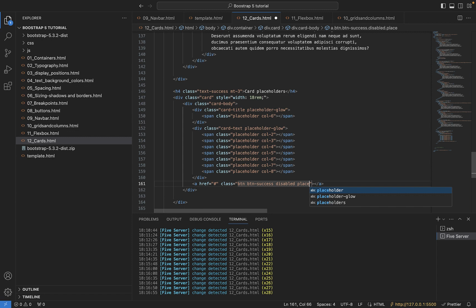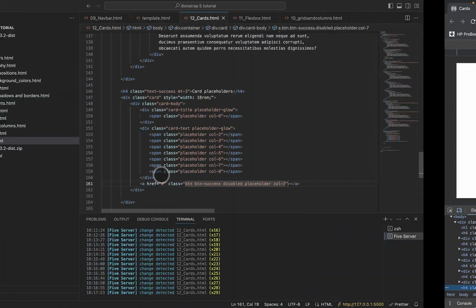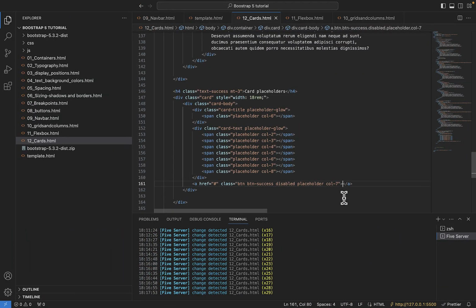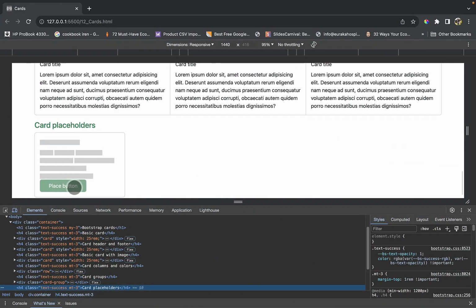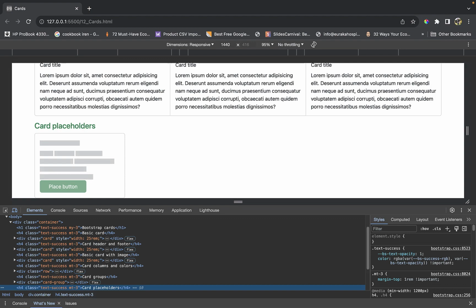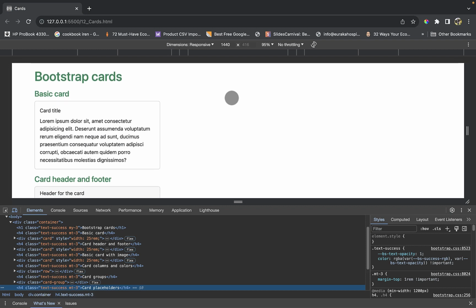I want to show you that it's possible to have your button context classes applied here. If I save this and go back to the browser, you see your button is also there, and I can actually say place button and it will read it properly. You can see. So this is placeholder used in conjunction with cards. I hope now with what you've learned you're able to fast track your development.